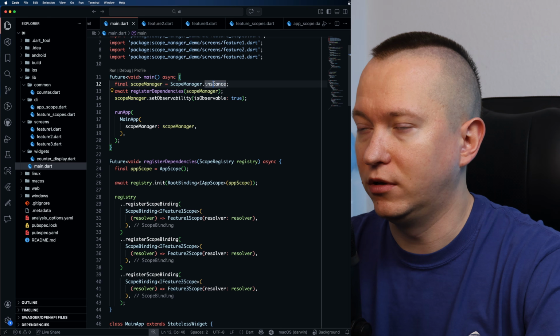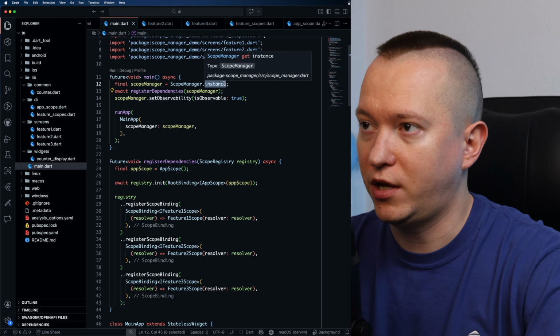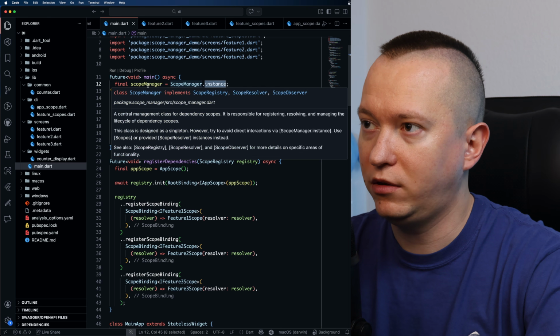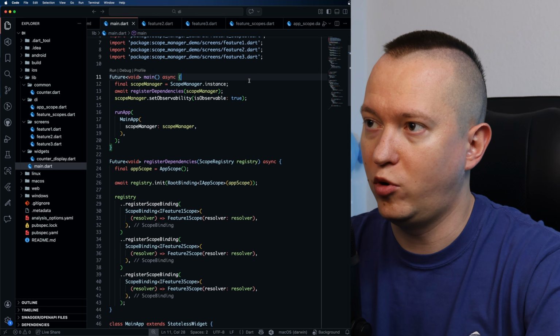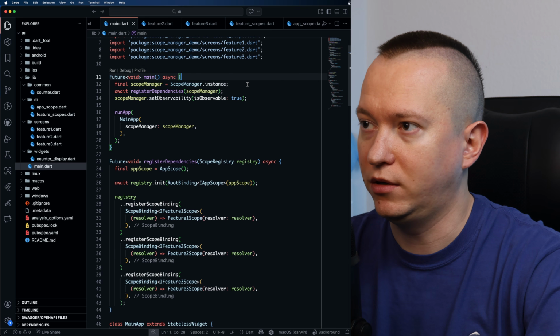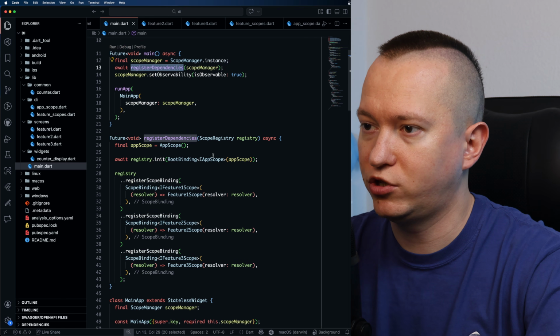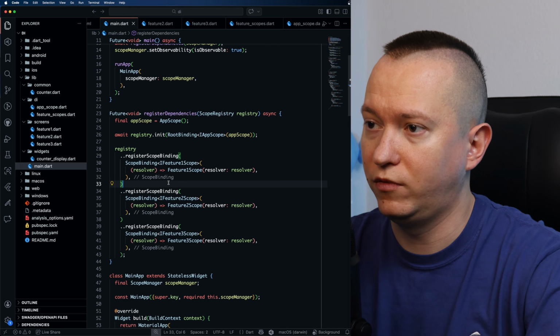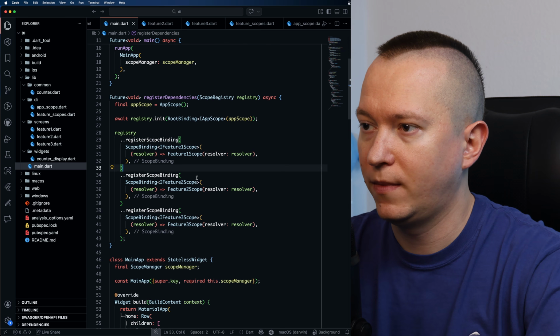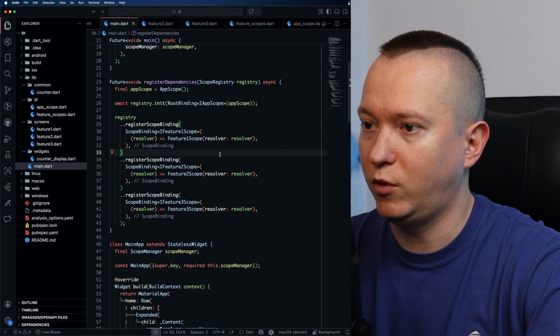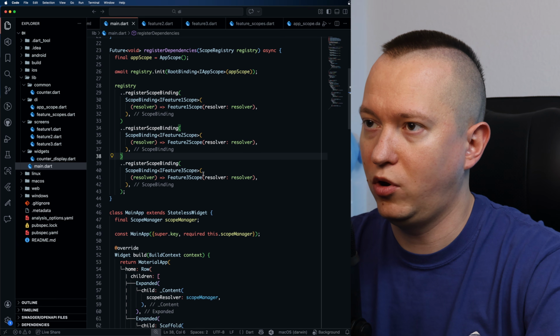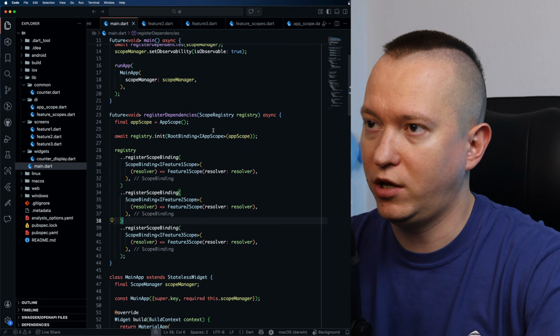So it's a singleton, which contains information about how to create scopes and which scopes are currently created and all that stuff. So we register there functions that can resolve those scopes of dependencies. And after we finish this, we can go directly to the application.